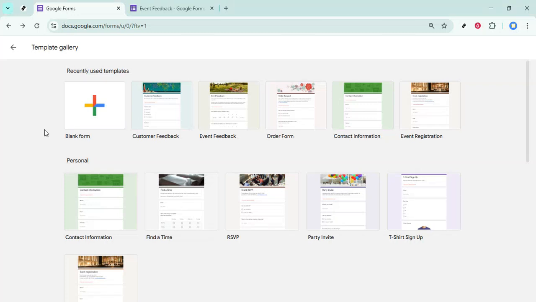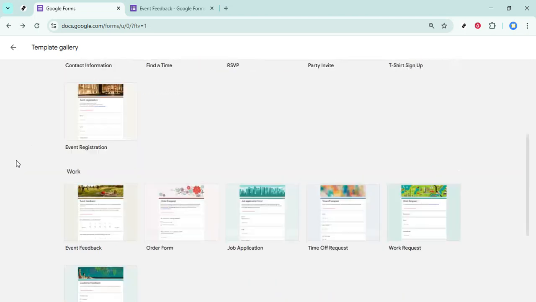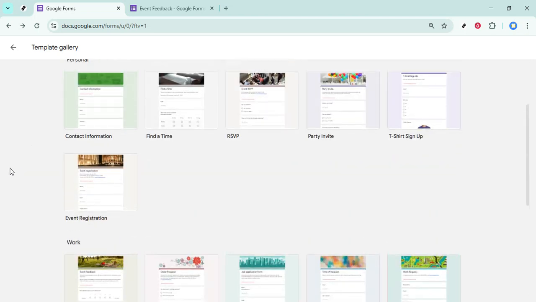In today's video, I'm going to teach you how to bold text in Google Forms. Bolding text in Google Forms is a simple way to make key information stand out, whether it's your form title or important instructions. Let's walk through it together so you can do it confidently and quickly.